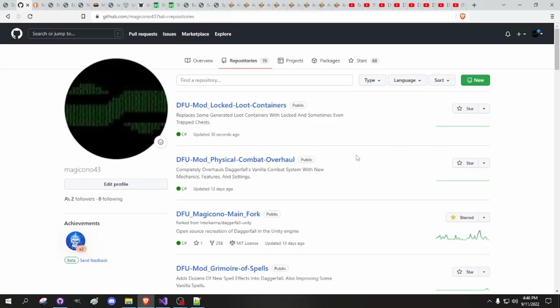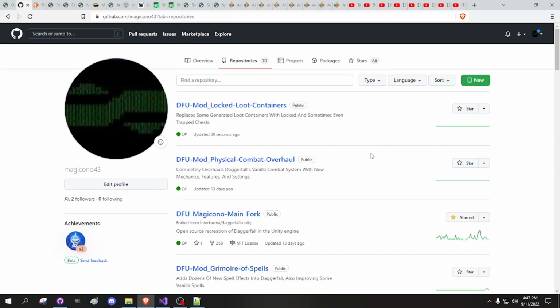Now, other people that are more professional than me, that commit more code to other projects, probably don't like to spam their GitHub repositories page with a bunch of separate Daggerfall Unity mods. So a lot of the time they will have just one DFU mods repository, and then make a separate folder for each mod inside of that.